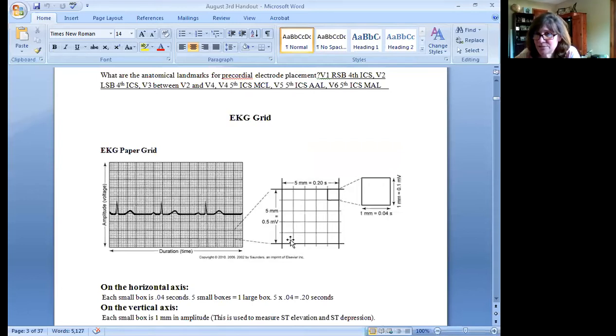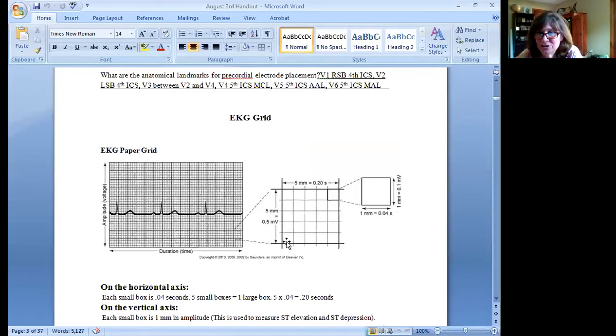And look what I have here. I got a calculator, because it's helpful to have a calculator when you're doing these things. You know what else is helpful? To have a piece of paper. A student gave me feedback on their eval form and said, you know, Miss Garrettson, I took a little course at EJ and they made us have a small slip of paper when we're measuring our PR interval, our QRS, and our QT. I wholeheartedly agree. And then you can hold that and it's much easier to see the boxes. So by all means, grab your piece of paper.